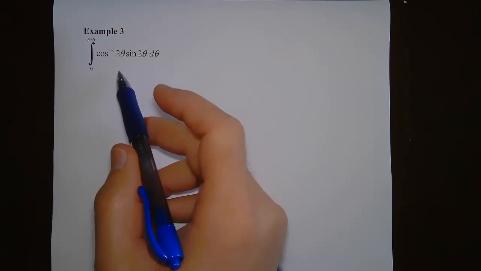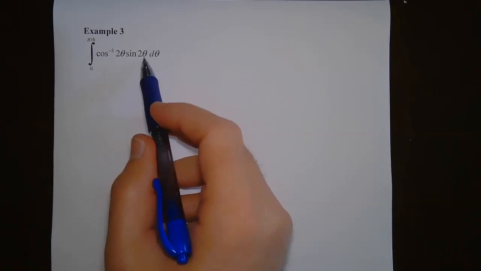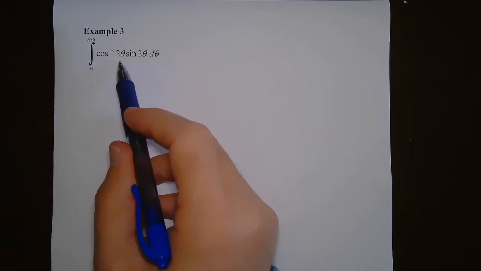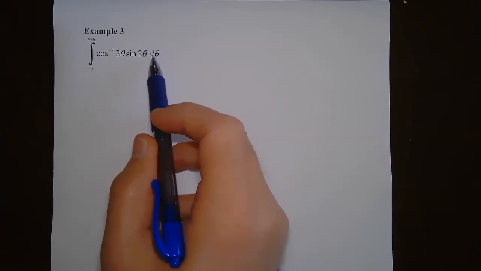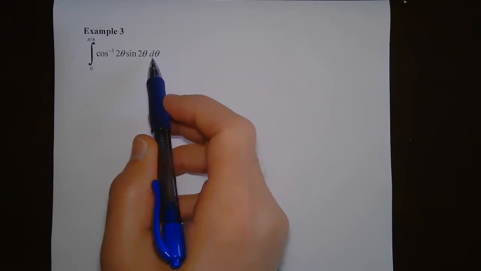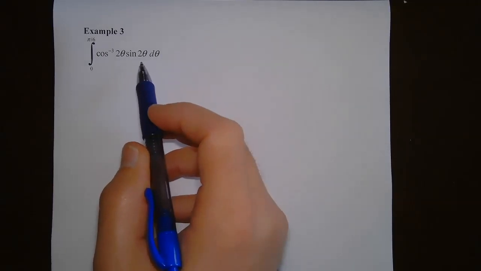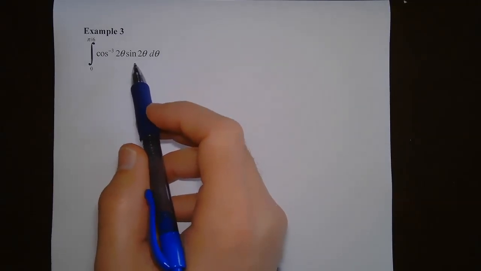So thinking about this, if I let u be cosine of 2 theta, I know the derivative of cosine has something to do with sine. So it's like sine 2 theta, right? It's not quite sine 2 theta, but if we let u be cosine 2 theta, we pick up the sine 2 theta along with the d theta, right? Now we may have some extra stuff, but we'll be able to compensate with that because it'll be constants, okay? So in this case, let's let u be cosine of 2 theta.